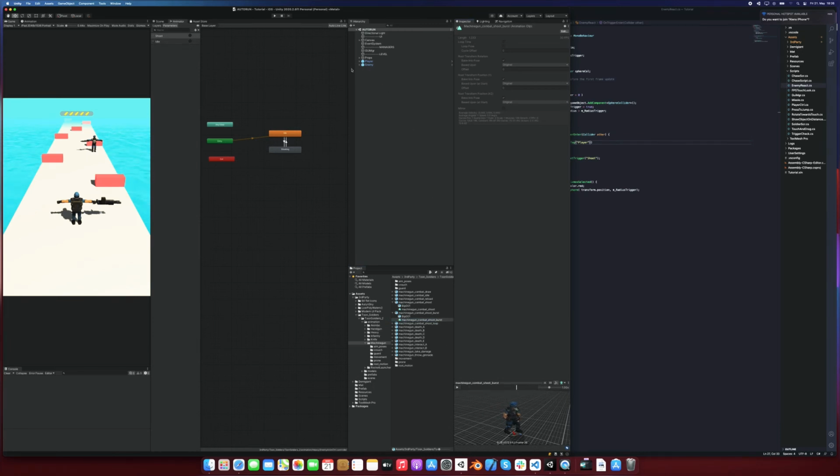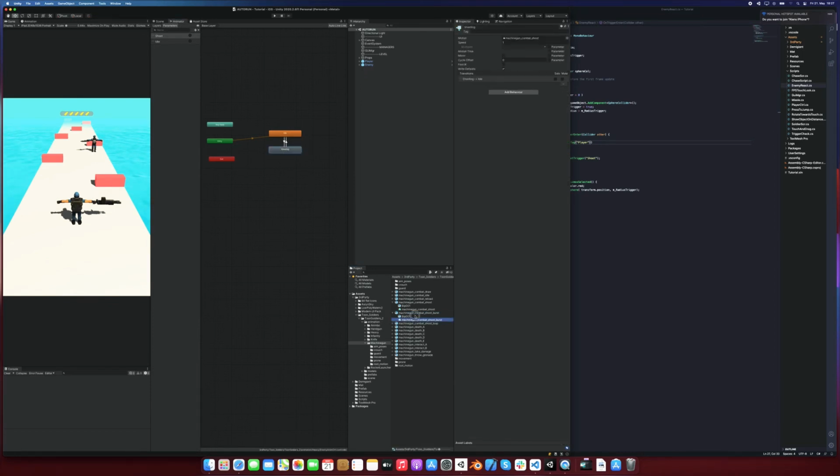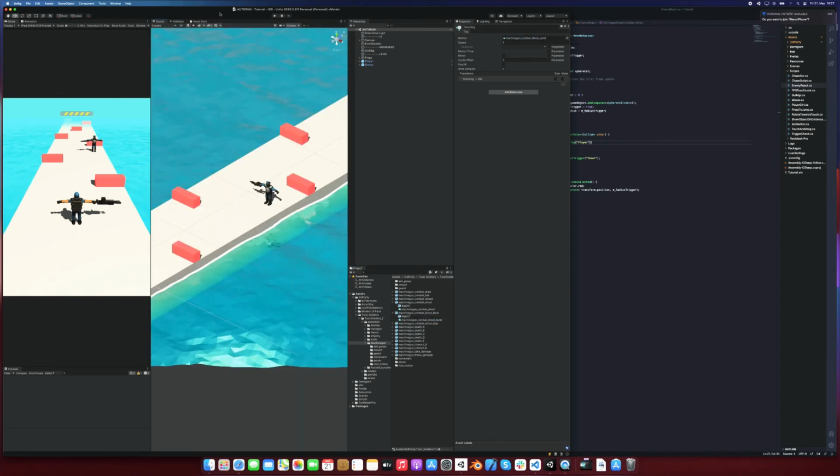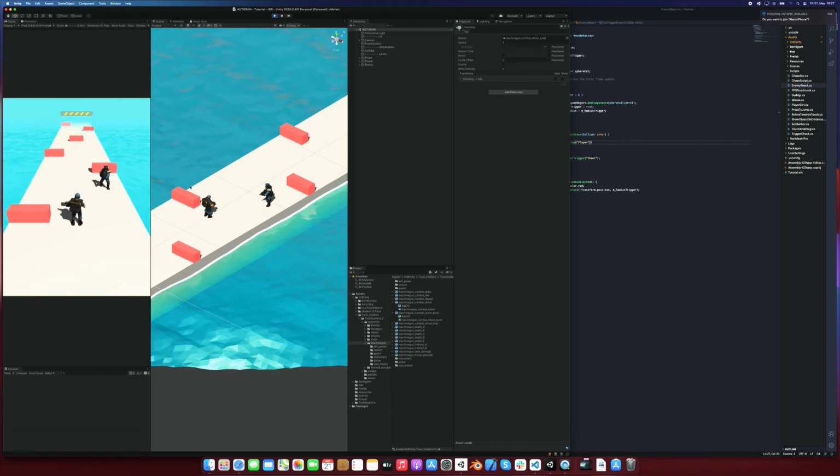Yeah, I think this would be better. This animation fits better. Let's also set it on loop, apply, and let's change it to this one. Okay, let's test it once more. So we walk into the area and the enemy starts shooting.